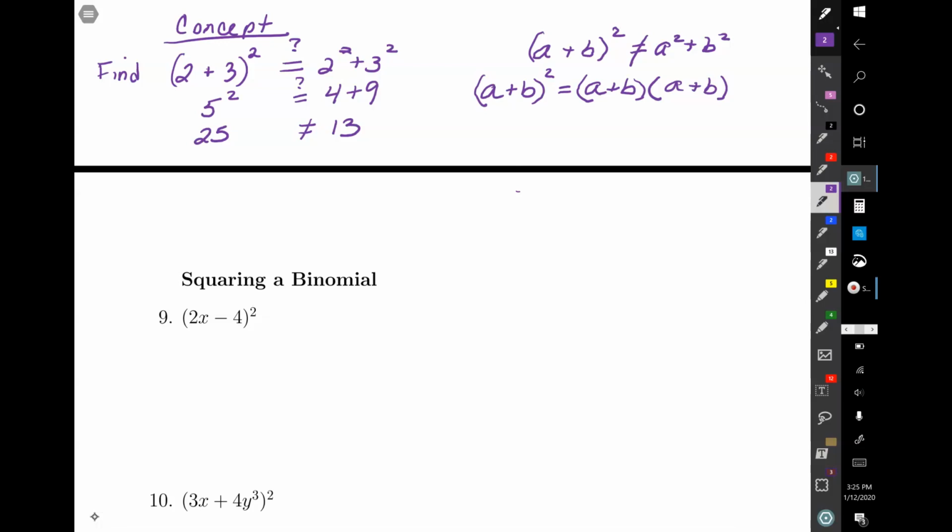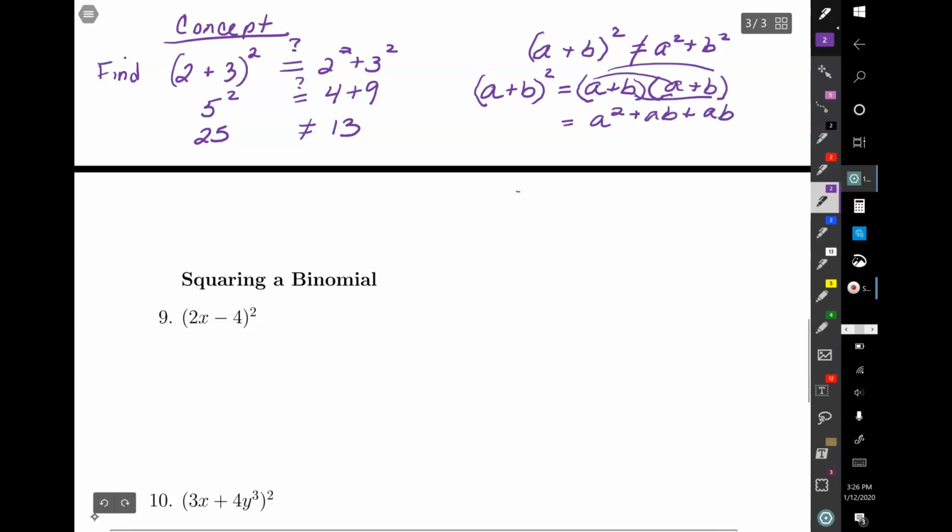And then you'll notice, there's a pattern. We want you to see that it comes out to be a perfect square trinomial, and you can take those shortcuts after you've done it several times. You may already have that down and it's just really easy for you, but I see it a lot. So here, if we FOIL, we have a times a is a squared, plus the outsides would be a times b, plus the insides, b times a would be a times b. And the last is b times b, which gives us b squared.